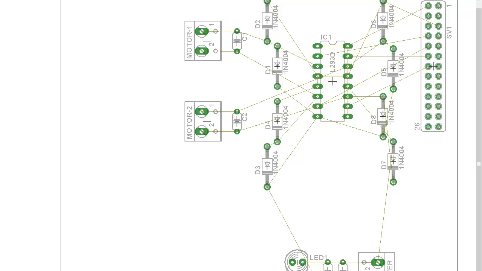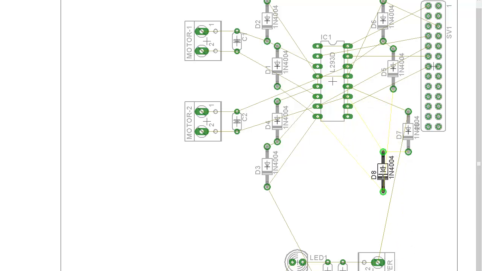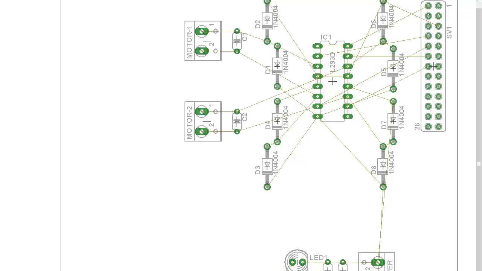Reroute again. Yeah, it makes more sense like this. So 7 here and 6 here. Okay, reroute again. Yeah, looks good enough.